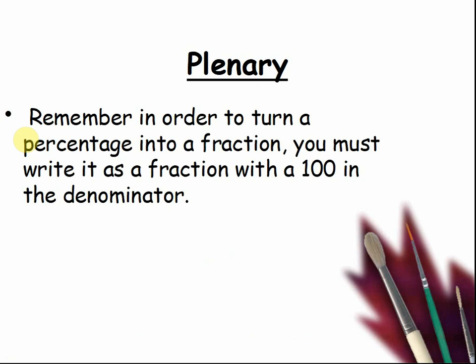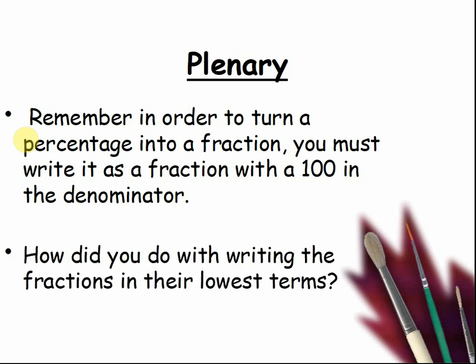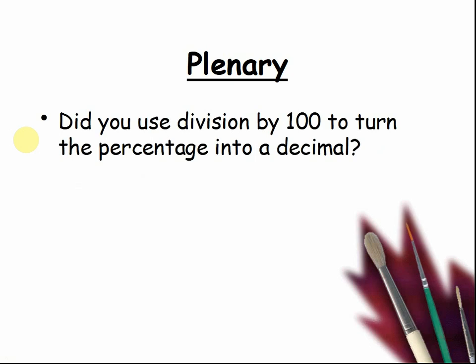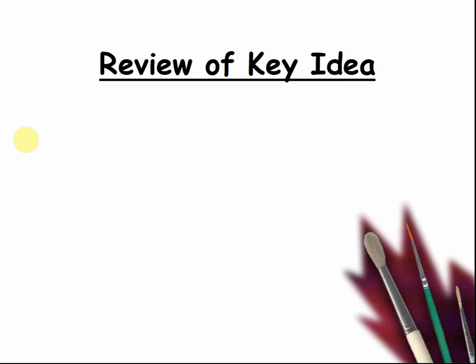Remember, in order to turn a percentage into a fraction, you must write it as a fraction with 100 in the denominator. How did you do this with writing the fraction in its lowest terms? Pause the video and discuss. Did you use division by 100 to turn the percentages into a decimal? Pause and discuss.